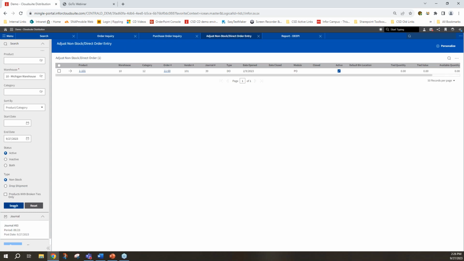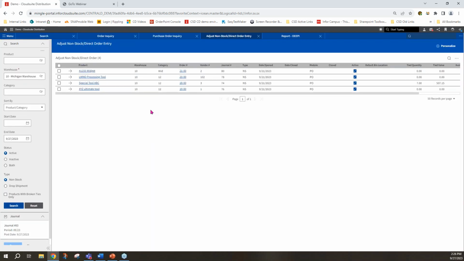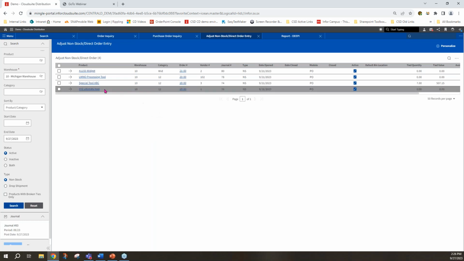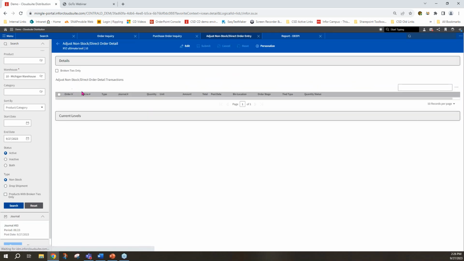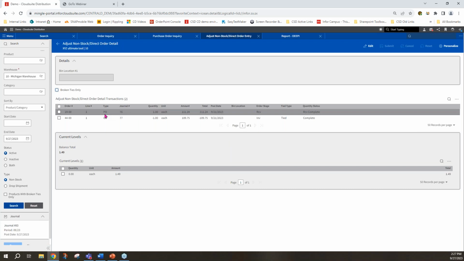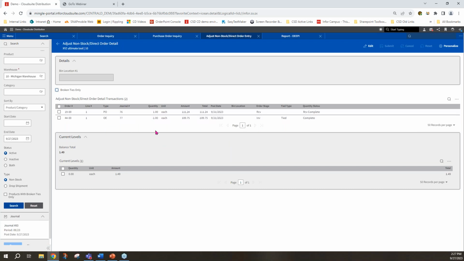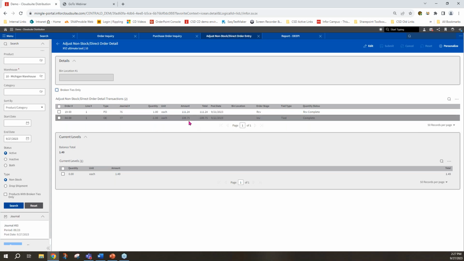And then coming to the non-stocks, you'll see we do have a cost example here as well with purchase order 19. I can see that I have a PO and an OE, quantity 1, -1, but the costs are 111.24 and 109.75.